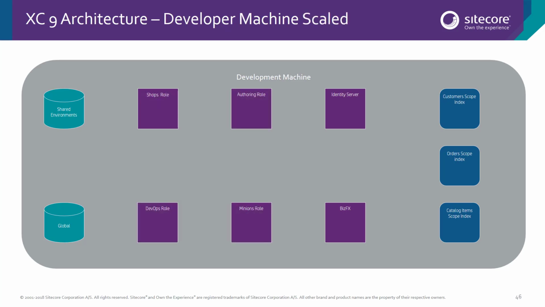Now we're still here looking at a single machine used for all elements, so this is an alternative developer machine configuration, or a scaled developer machine configuration might be a more appropriate name for it. This is very similar to the developer setup seen on the previous page. However, now we've scaled out the different engine roles to their own instances. This gives the advantage that it would more closely match a production environment, giving the developer the confidence that they won't run into any architectural-based issues as they've been developing against a configuration that more closely matches their target production state.